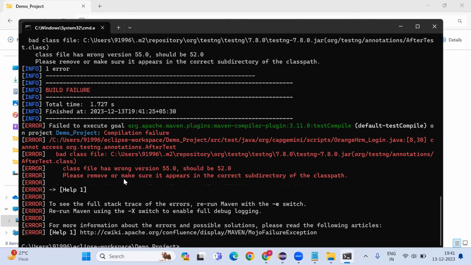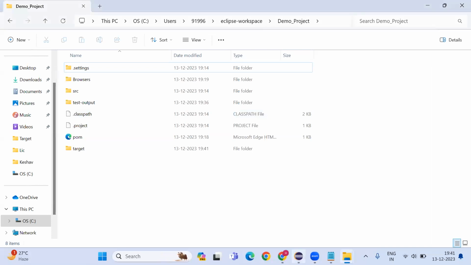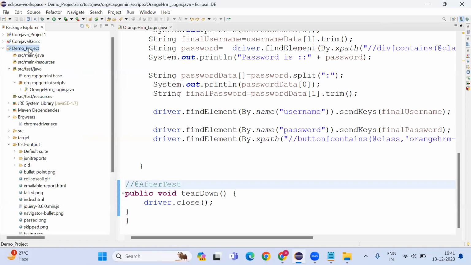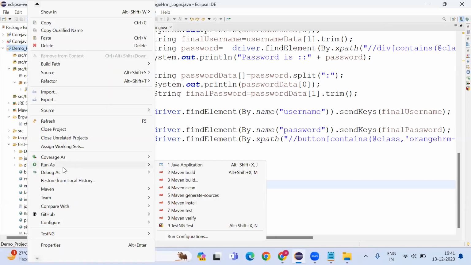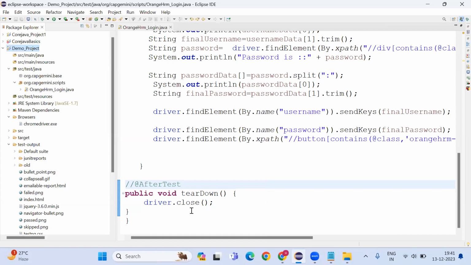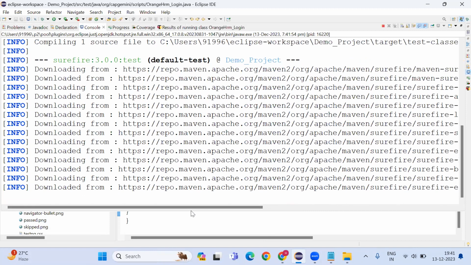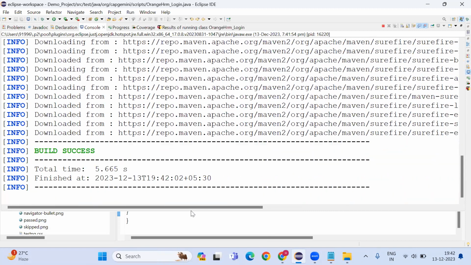We need to remove it or make sure it compiles the class file. One minute. Otherwise, we can execute from here: Run As, Maven test. We are getting the same thing.